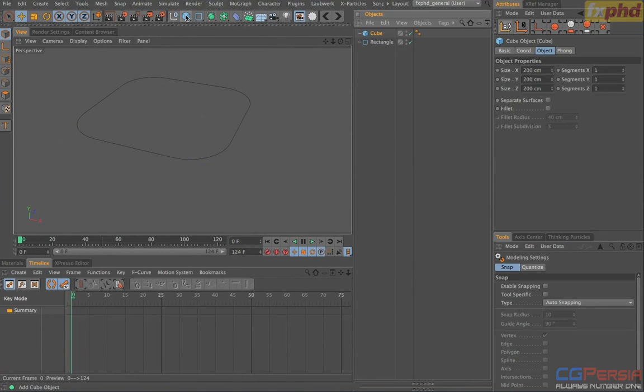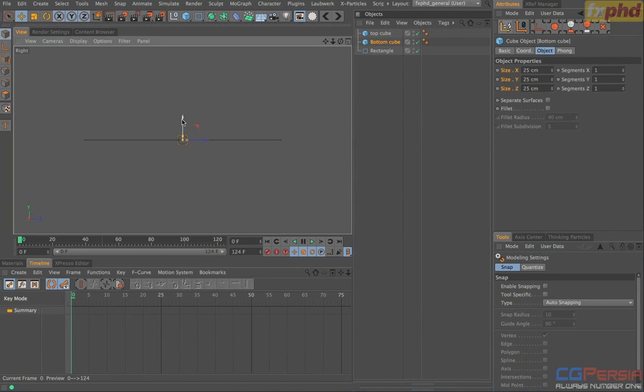Next thing I'm going to do is add a cube, and let's call this top cube. We can set this to be, say, 5 units. So if we click on the word size, type in 5, and then hit Control and Return, you can see that changes all of the highlighted parameters at once. Let's grab this cube, Control drag to create another one, and call this bottom cube. I'm going to set this to be 25. If we switch to our side view, grab this and hold down Shift, let's place this, say, 50 units below.